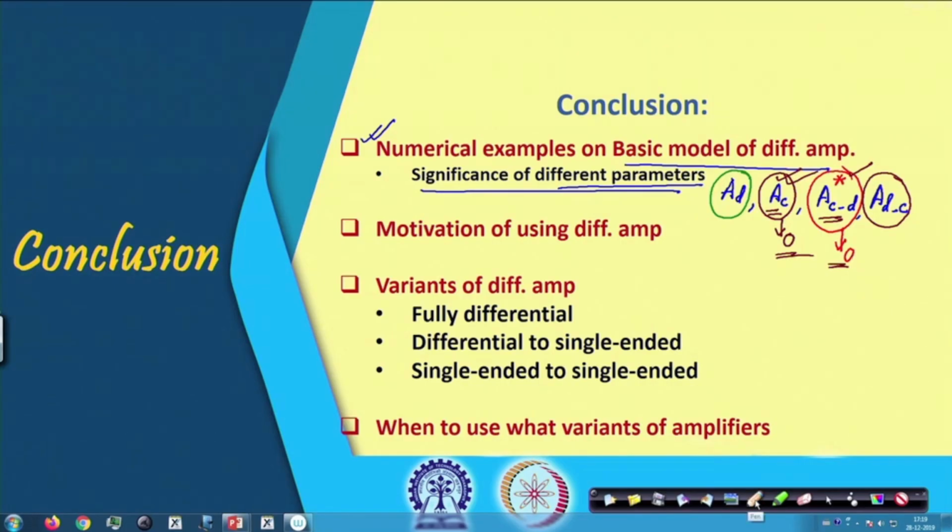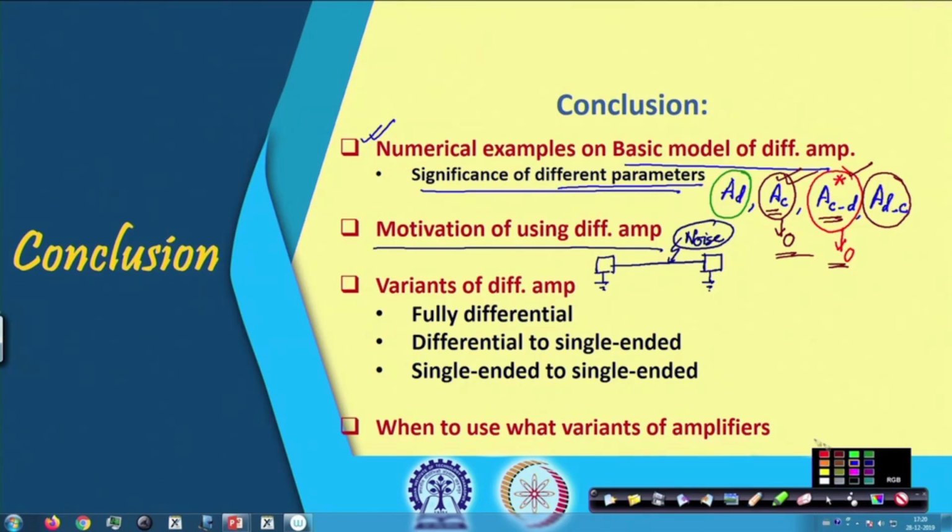And then we also discussed the motivation of using a differential amplifier, particularly whenever we would like to send a very sensitive signal from one device to another device that are far apart, and in case their grounds are not really maintained equal, or in case there are possibilities of noise corrupting the signal, then we go for differential signaling, namely sending both the true signal and the complementary signal, and that says that we require a differential circuit here and a differential circuit here.